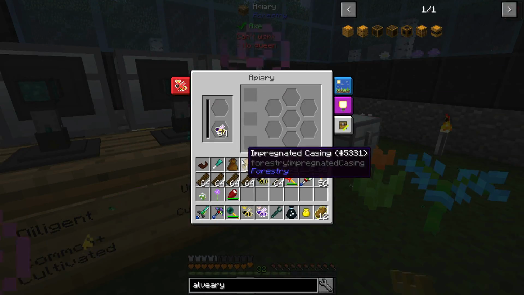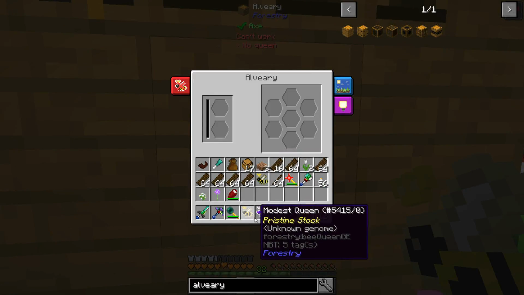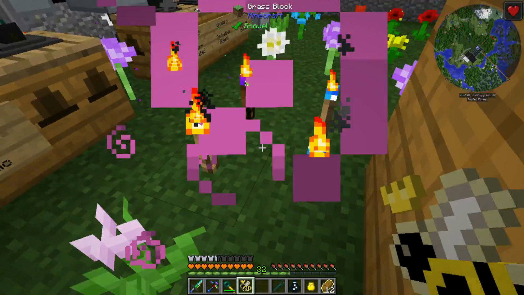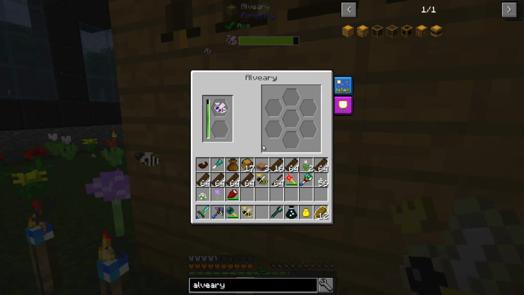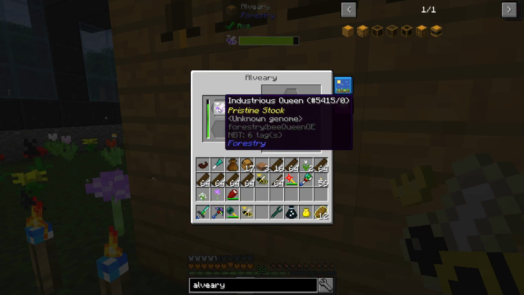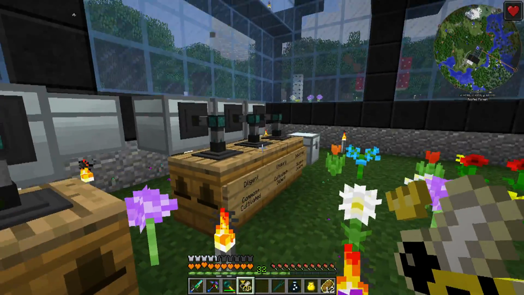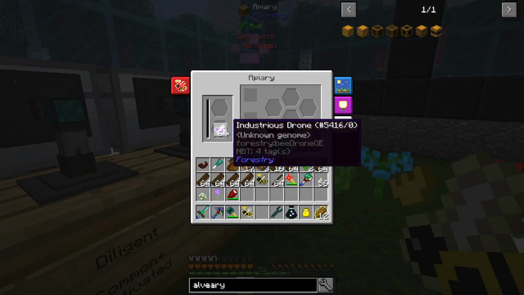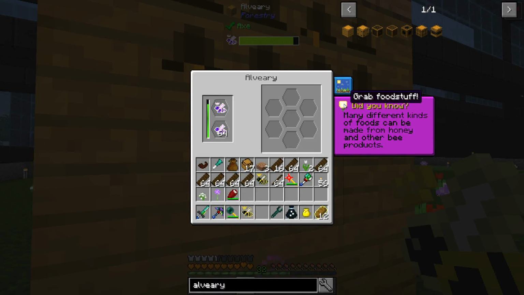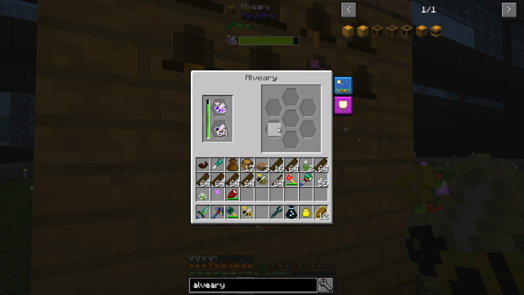But anyway, I know that we can make these guys work. So I'm going to go ahead and grab an Industrious bee, put it in there, and oddly enough, the lifespan is not changing. Why are you not changing? Are these things broken? That would be just my luck that the alvearies are broken. Oh, no, it moved. Slowly.